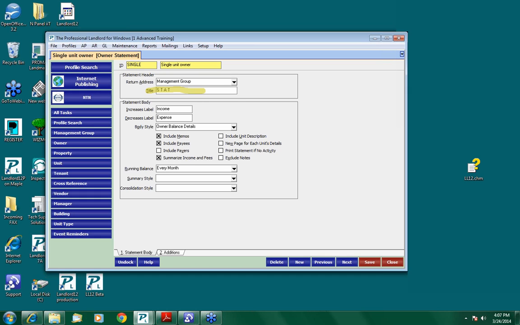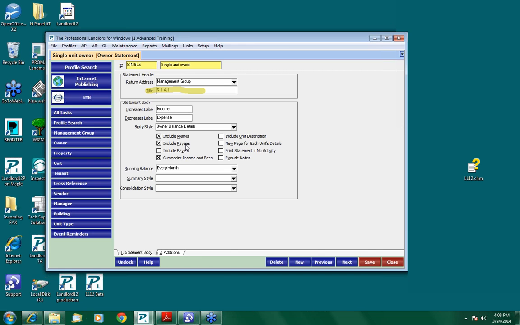In the increase and decrease columns, the default is increase and decrease. The most common one to use is income and expense. Some people use credits and debits. Other people receipts and disbursements. If you wanted to put it in Spanish, you could go ingresos and gasto. Or if you wanted to do it in Polish, you could do it in dochod and kost. So you can put anything you want in there, and that's what's going to show up in the income and expense headers, columns, labels.